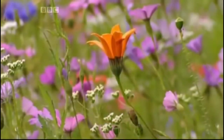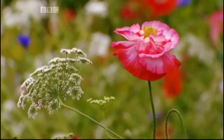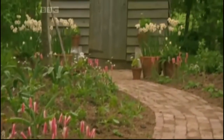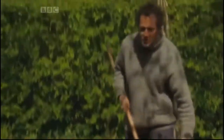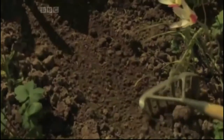And whilst poppies need light to germinate, many other hardy annuals need to be covered over with soil. And here's a tip how best to sow them in a border amongst other plants. First, choose an area that's reasonably open, like we've got here, and just gently rake it so it's smooth and make sure there are no weeds. And in fact, we might go in there too. So we have a little runway for plants.